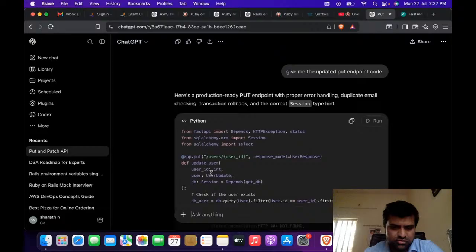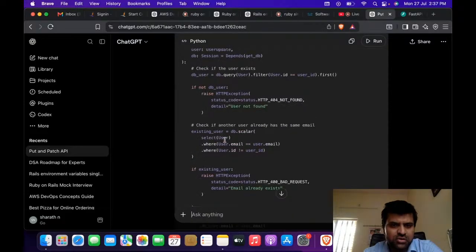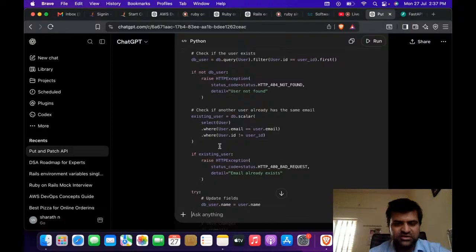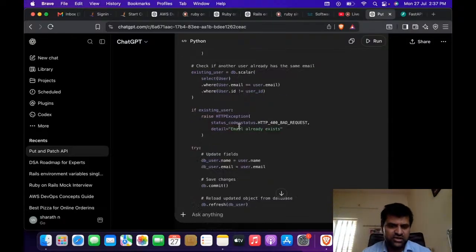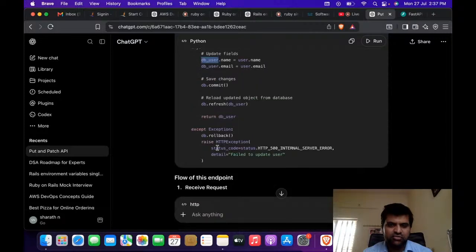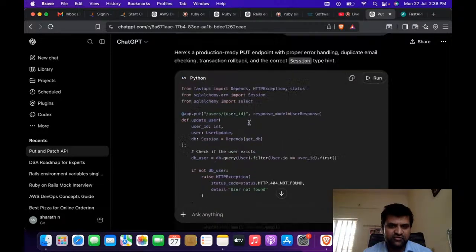Okay, so it then checks whether the email ID is this thing or not. Okay, then try, and there is an except. Oh, we have missed a lot of chunks of code.